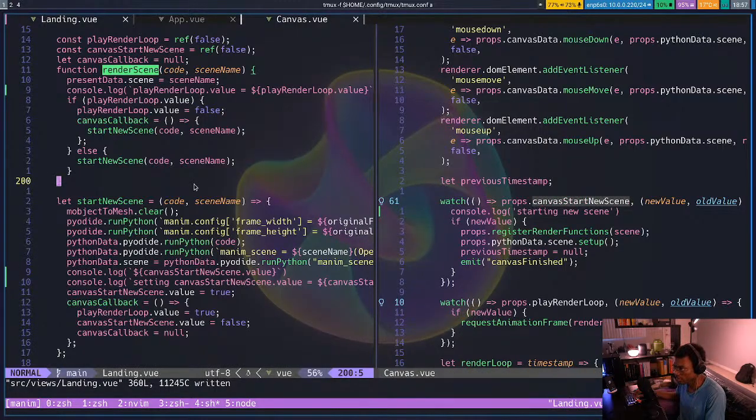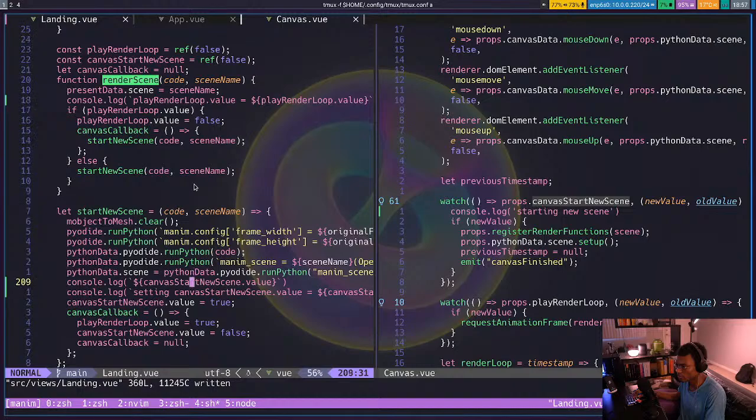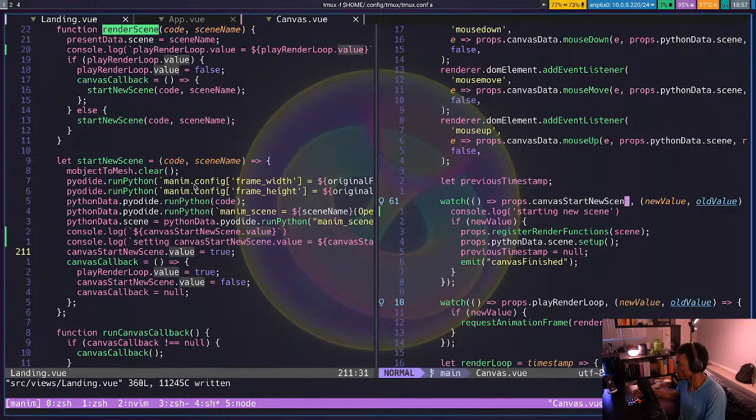Okay, so the first time I render here, actually any of the times that I render first, no, the first time this play render loop is false. So it'll go here and it'll do start new scene here. And then this basically needs to set canvas start new scene to false on its own, I guess.